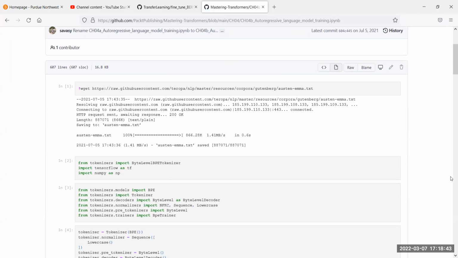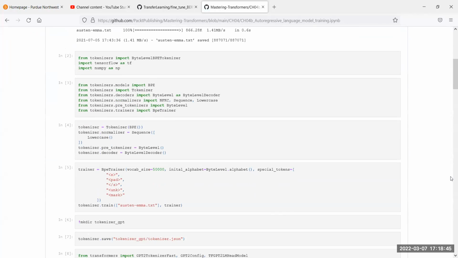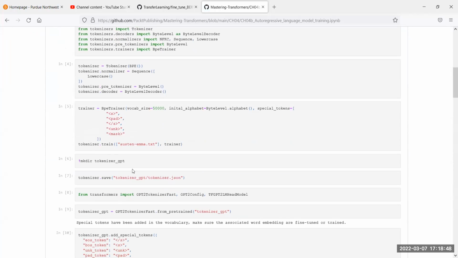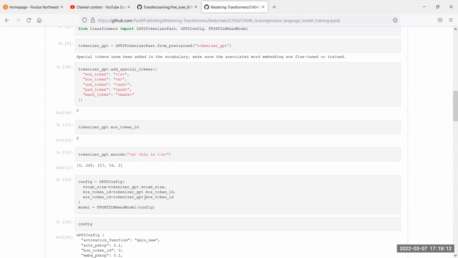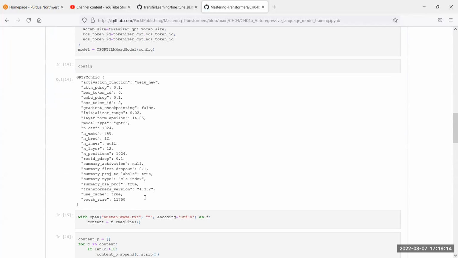And this Jupyter notebook, if you notice here, trains GPT, right? It's not like BERT. There are the encoder-based transformers, and then there are the autoregressive transformers. So this is GPT, not GPT-3, because you have to get an API for that one, but GPT-2 you can do.